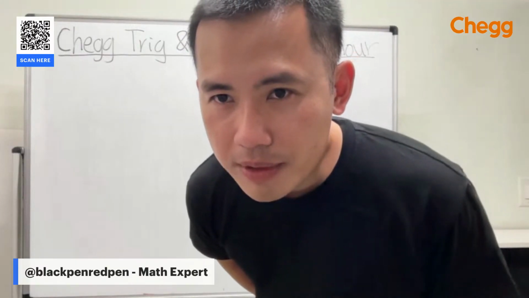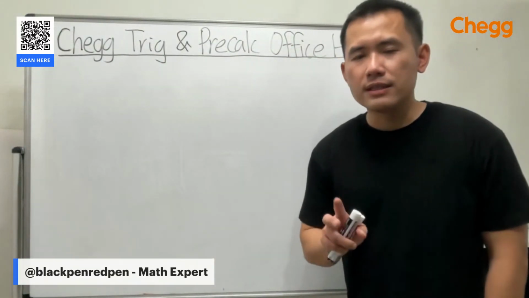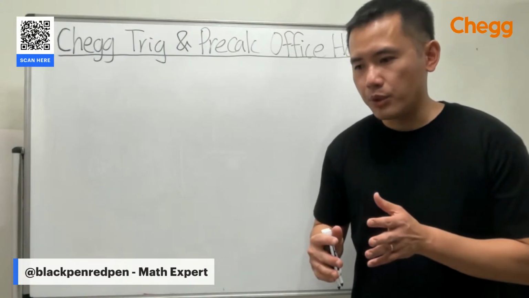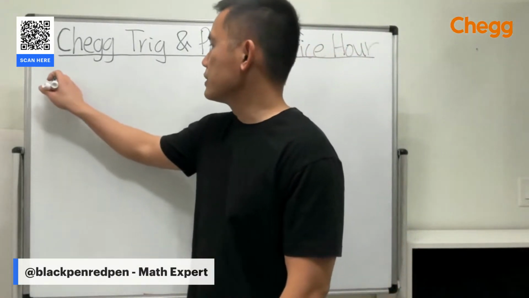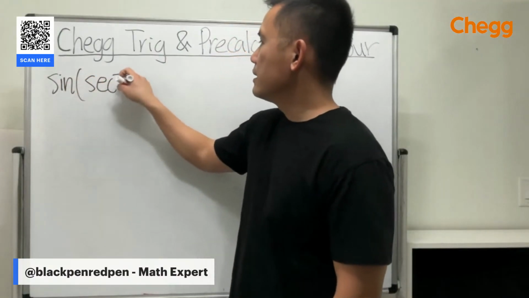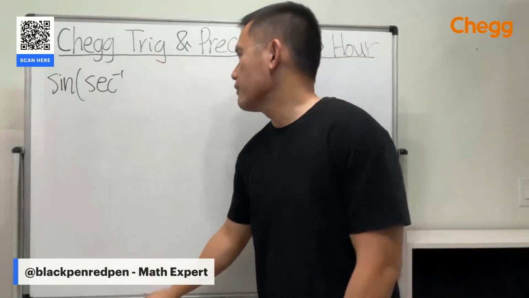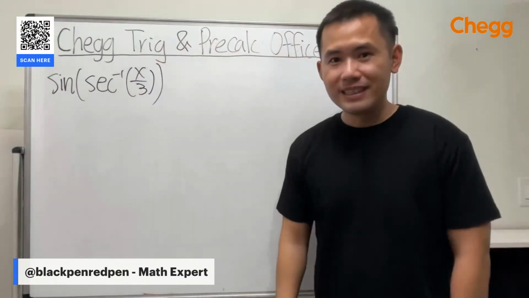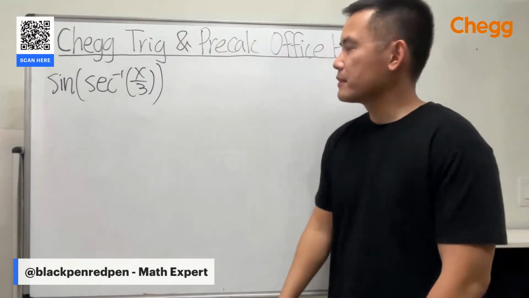Can you do composition of trig function and the inverse? Okay, excellent question. Let's do one straightforward one, and the other one with a double angle identity on top. So let's do sine of inverse secant. That should be really interesting. Actually, let's make it slightly more interesting: instead of x, let's put x/3. How's that? I think this is what you want, right? Let's go get it.